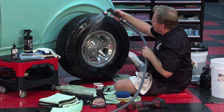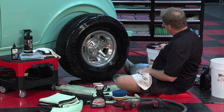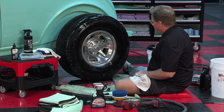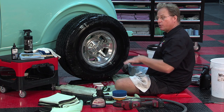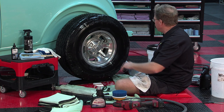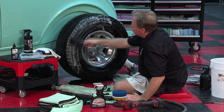Okay. So a little rinse. And then here's something else I do. Over here, I got some soapy water mixed up. All right, and what type of soap do you use? I'm actually using a coating wash. If you've got a ceramic coating on your car, you want to use a car wash that doesn't have any carnauba or any glossing agents or shine. You just want pure clean. It'll remove any oils or anything like that from the cleaner.